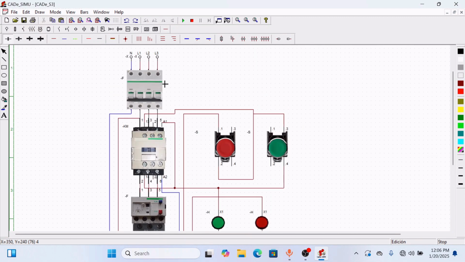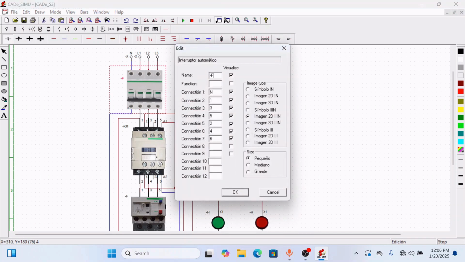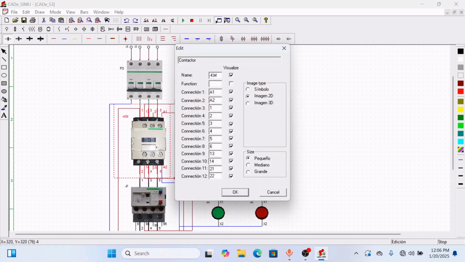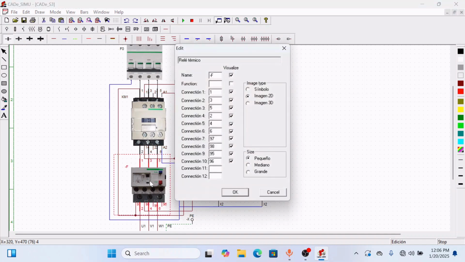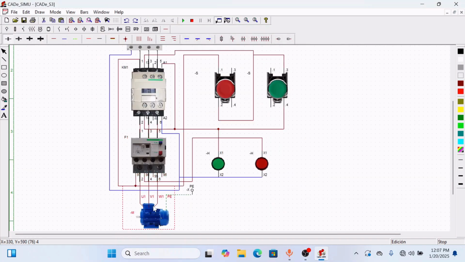I'll go ahead and name the components. I'll name this F0. KM1. F1. You have M1.